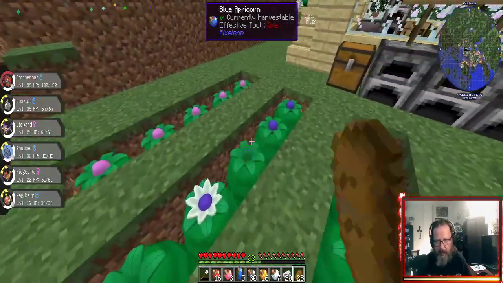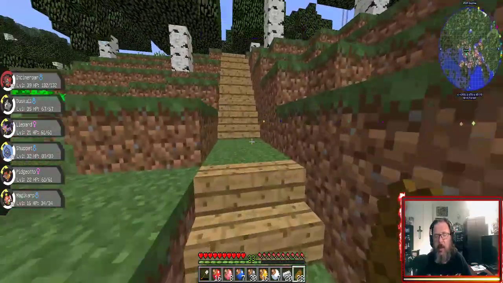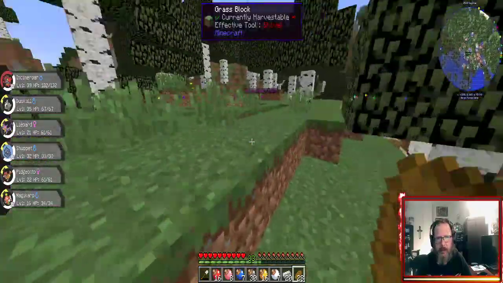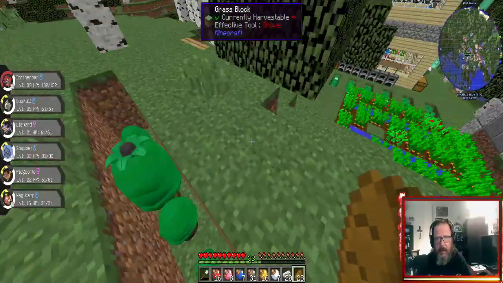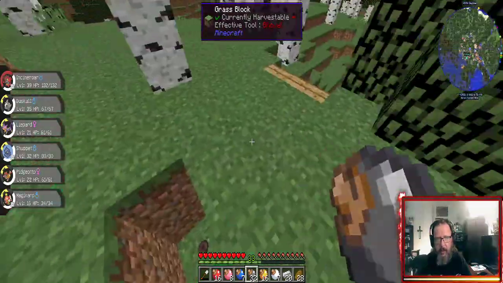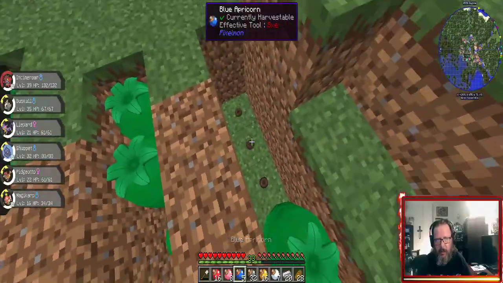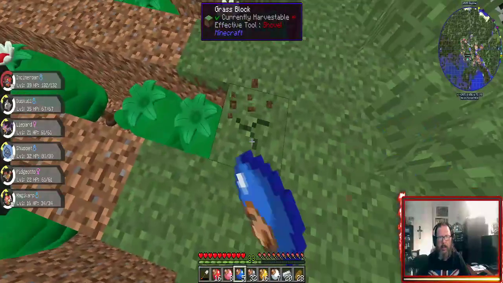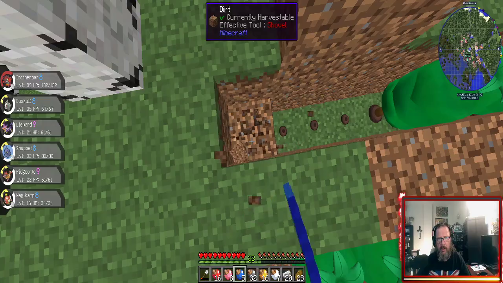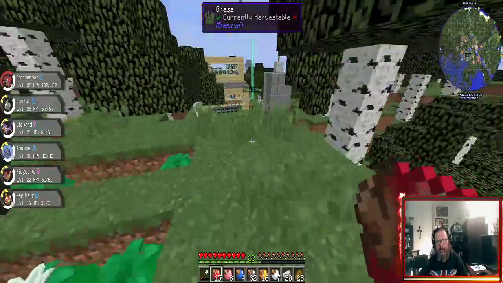Now, again, if I leave too far past, it won't load the chunk anymore, so they won't grow. Let's see, carrots. Here it is. These are black. Some of these haven't even grown yet. Blue, that's what I needed. There we go. These aren't even all the way across. It's two down to plant these. That's red. There we go.